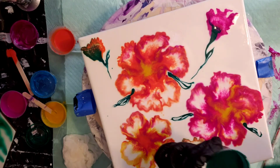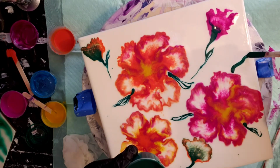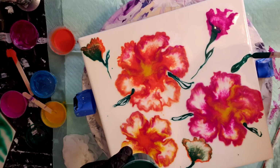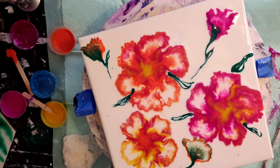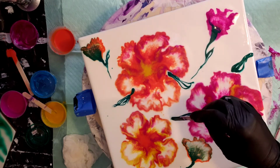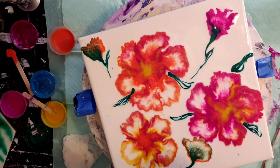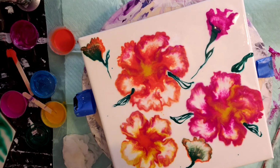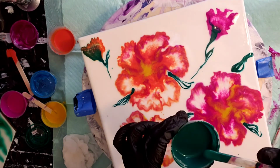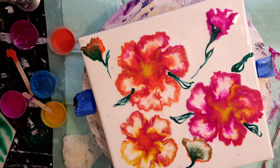I think I want to go mix up a little bit more, I think I want some lighter green. Cool thing too is you don't really have to worry about going back into your color as long as you're using the same color because it's Floetrol. So you're not really contaminating anything, which is cool.